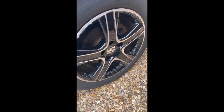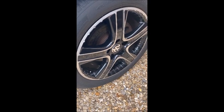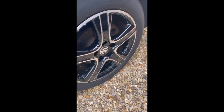So there you go. Another job you can use boiled linseed oil on. I hope you enjoyed that. Bit different. Like I said at the beginning of the video, you're talking around 50, 75 quid a wheel to refurbish any alloy wheel at today's standards. So potentially I could have been spending £300. I looked at the black part of the wheel, and that was okay. It was just the alloy, which was peeling off. It looked a right mess.